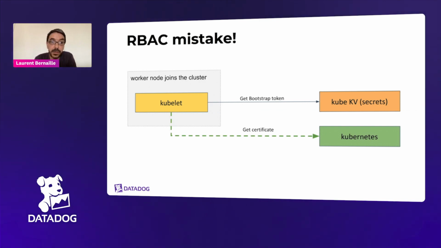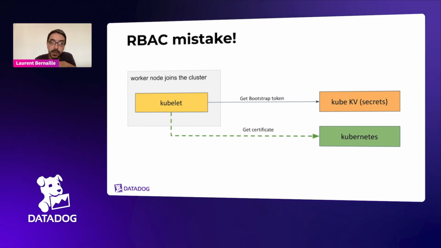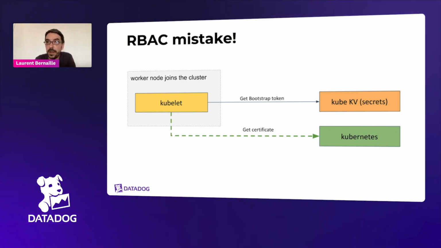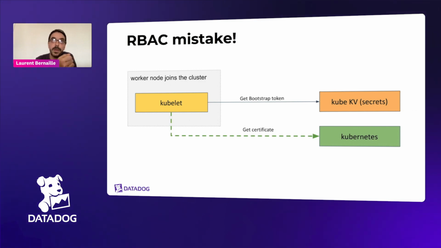As you saw on the slide before, the shape of the curve was increasing a lot, and it was the number of certificates that were pending on the control plane. So certificates that had been submitted for signature and hadn't been signed. As you saw, we had tens of thousands of certificate signing requests not signed, which means the controller responsible for this was taking a very long time, and so new nodes were taking a very long time to join.